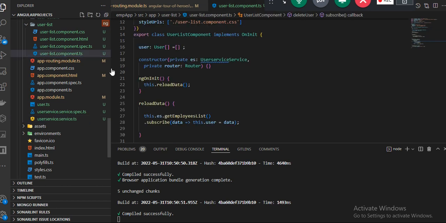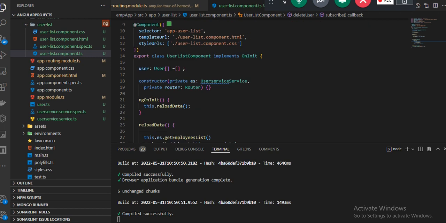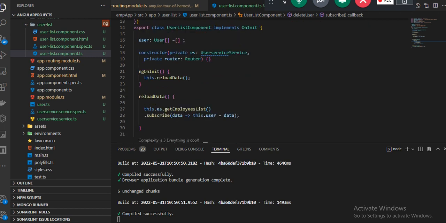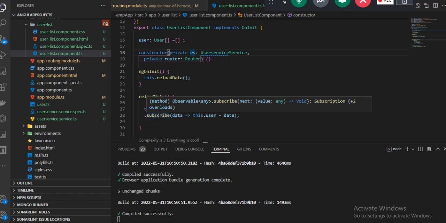This particular operation, get employee, we are calling in the user list component, reloadData. So what is this es? That is the user service we have injected. We have already seen dependency injection. This is the es we have loaded here, get employee list. We already know the use of subscribe; generally we use it for asynchronous purposes.